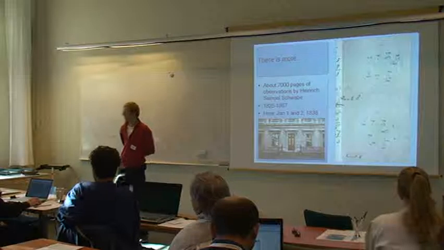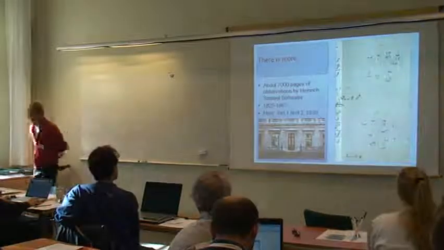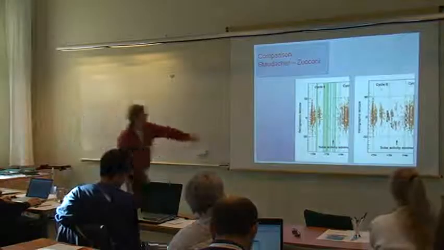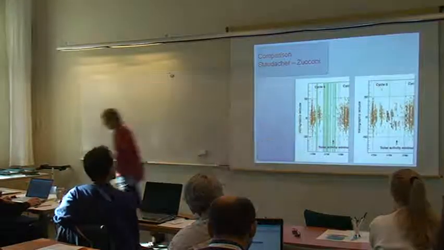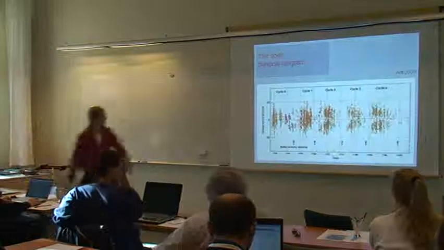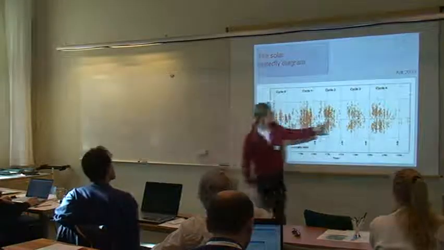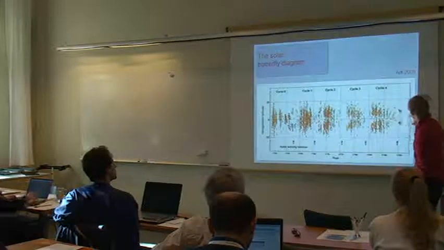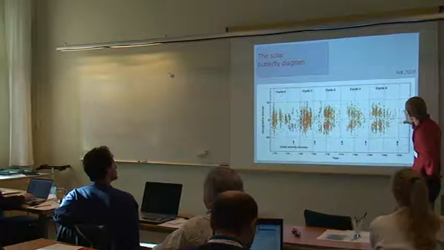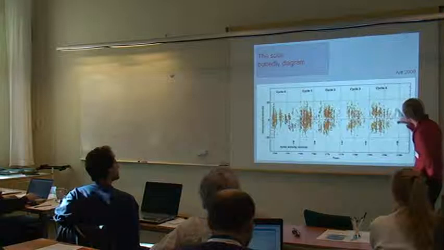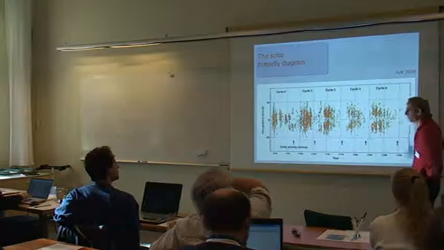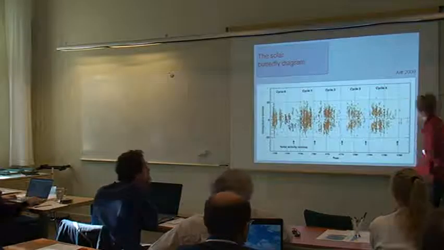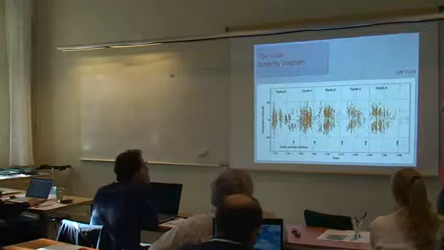So cycle 0 is then the lost cycle? No. Cycle 0 is this one. So this is 1, 2, 3, 4, and the lost one would be 4 prime or so, this one, if there is any. But it looks like, and this also includes the Arnold observations, that there is a small butterfly starting here. Statistically it seems to be sound, but it's very few points, of course.